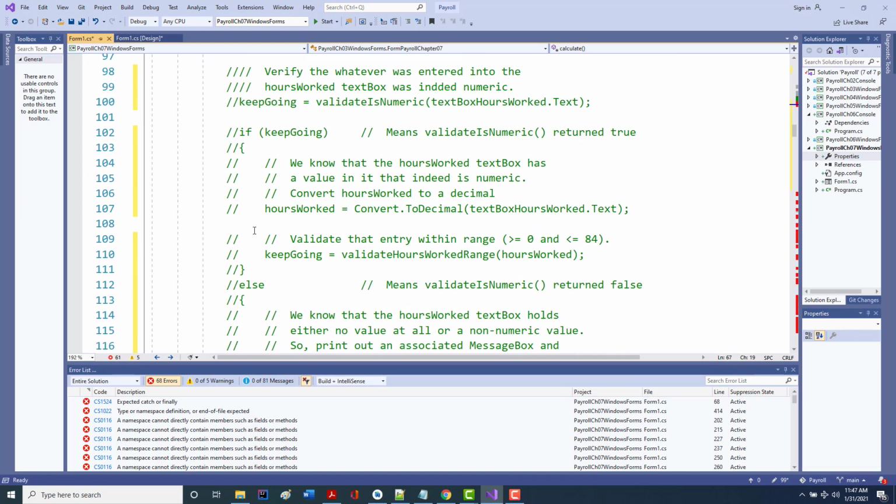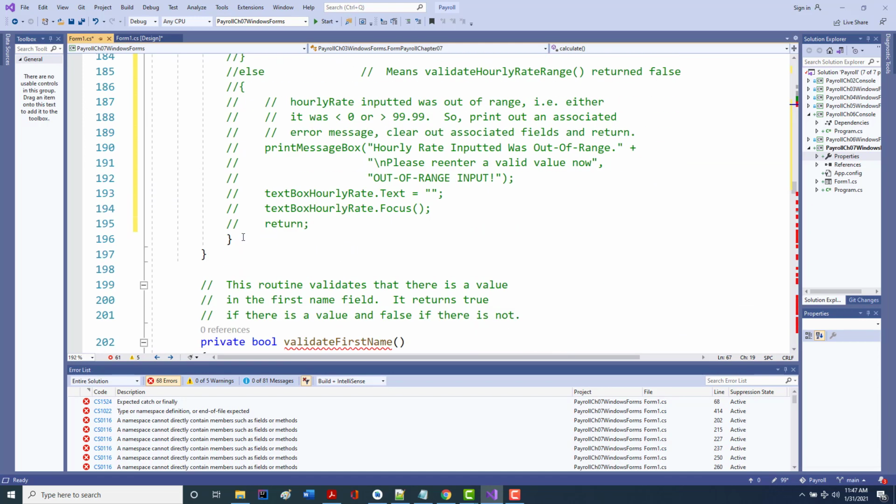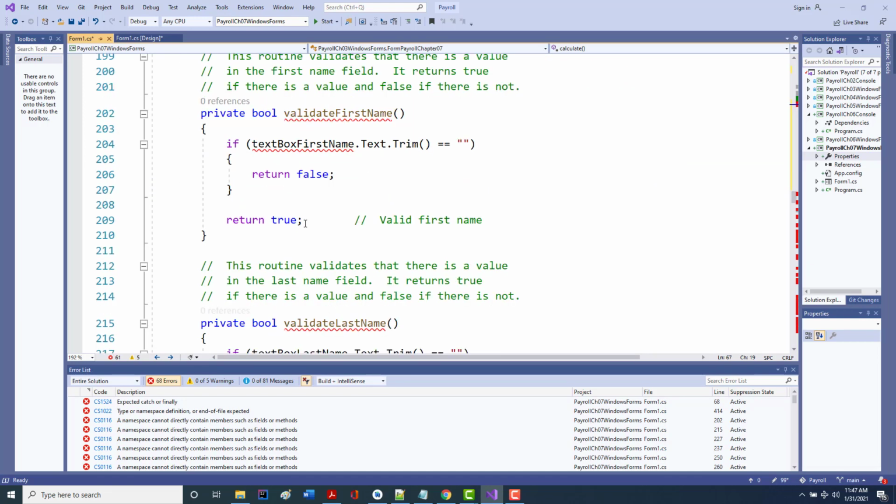So for the validate first name, which again is down here, I'm going to change this. I don't want this anymore. All right, so what I'm going to do is put in this. I'm going to put if it's equal to nothing. All right, I'm going to come in and this will now be a void.